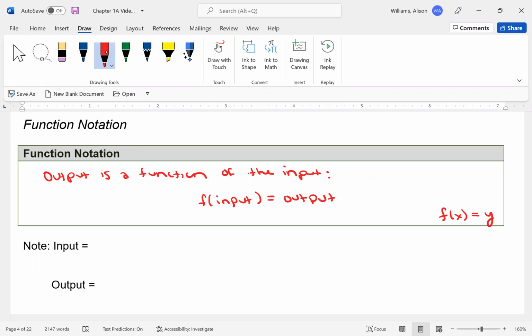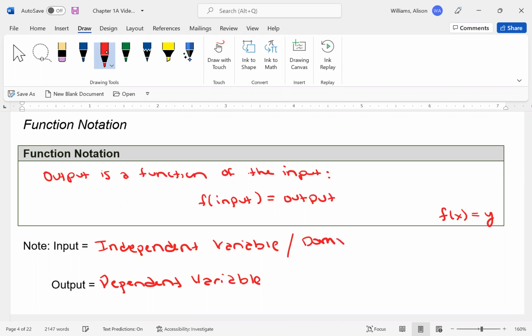It can be written in the reverse direction. That really doesn't matter, but the idea is still the same. Now, we mentioned earlier, input is what we consider the independent variable. The output is the dependent variable. But I also want to add that we are going to use some new terminology in the next section, and that's the idea of domain and range. So we're going to give other labels to it. They all mean the same thing. They're all talking about the same group, but that's where we're heading.